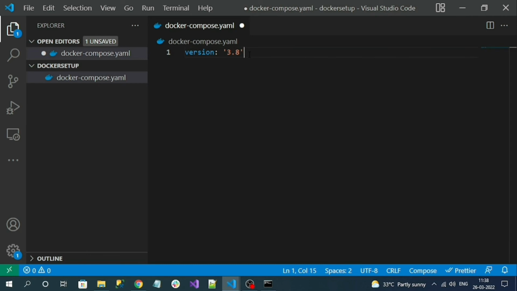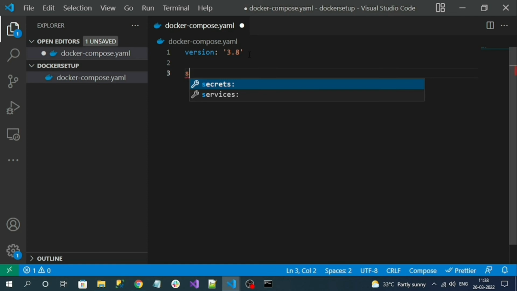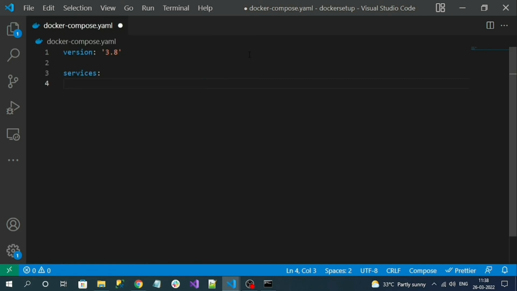So after creating version, we have to register our service, right? So we have to create a property like services. Inside of this, we have to define a name for our service. I want to run RabbitMQ, right? So I will create a meaningful name like rabbitmq. Under this, I want to define the original image name of my RabbitMQ.